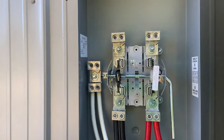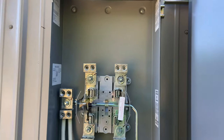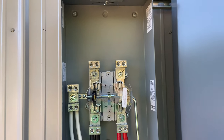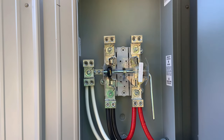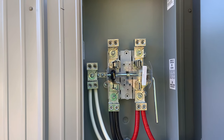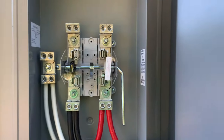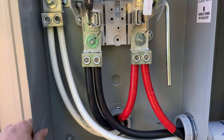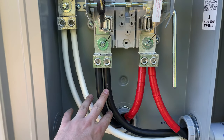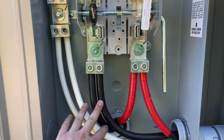This is the meter can — a 320-amp dual lug meter the power company gave me as part of my installation package. They basically gave it to me and said this is for your electrician to install. So, I'm my electrician. You can see it's got dual lugs, and I've got my wires feeding a pair for the house and a pair for the shop.